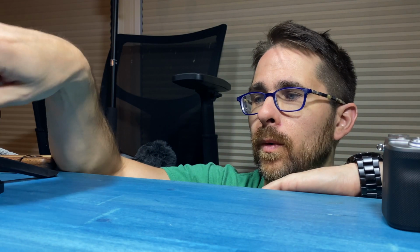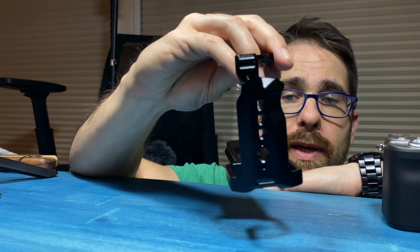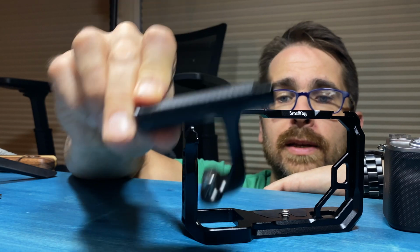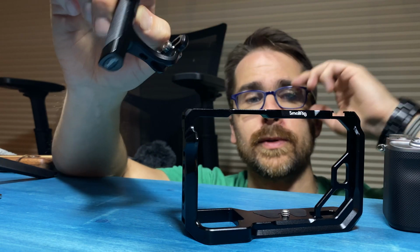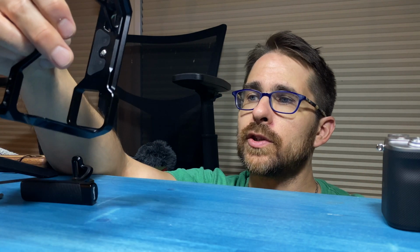In this video, we're gonna be putting on the SmallRig cage for my Sony A7C, and also putting on a little handle here. So when I'm shooting video, it makes it a little better to keep it stable so I can get lower shots and it'll be easier to hang on to. So let's jump into it.